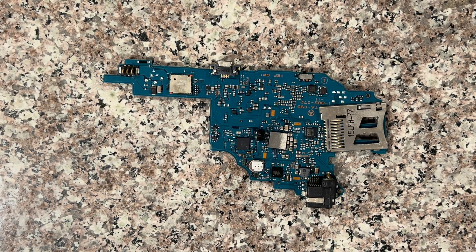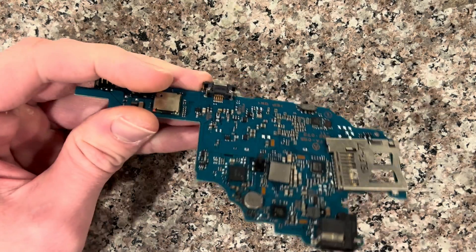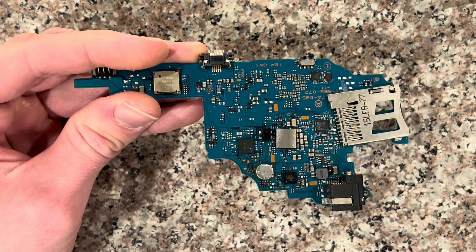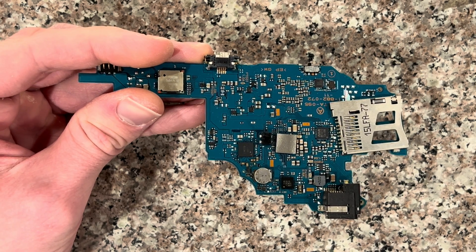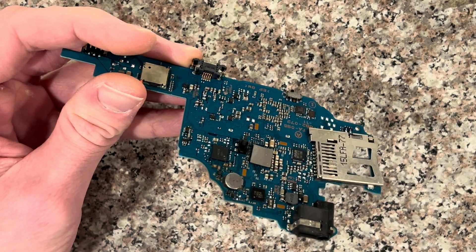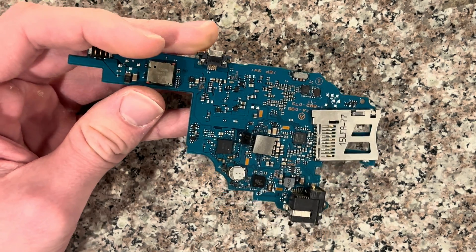Here's how to replace the CMOS battery on a PSP 3000 motherboard. It's located right here and can be a bit of a challenge to deal with based on how the pads are set up. This going bad or bulging can result in your motherboard not being able to keep date and time settings, as well as cause other issues if the battery dies, especially if you're using a generic battery.